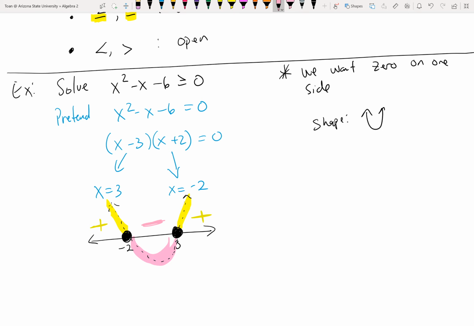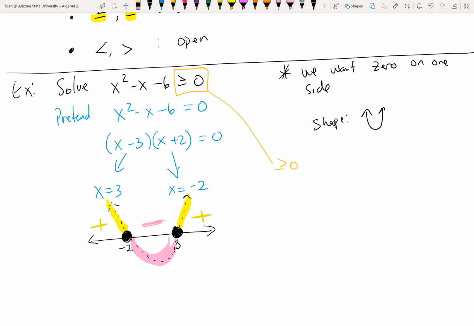Well, how does that help me actually solve? Well, let's take a look at the original inequality, shall we? This is the original problem here. What does it say? It says greater than or equal to 0. Now, on a number line, 0, 1, 2, 3, negative 1, negative 2, negative 3, and so on and so forth, what type of numbers are bigger than 0? These numbers here, aren't they? And notice, aren't all those numbers positive? And that's exactly what we want. Greater than or equal to 0, that's what the inequality says. It's just a math way of saying, you know what? I want the positive answers.